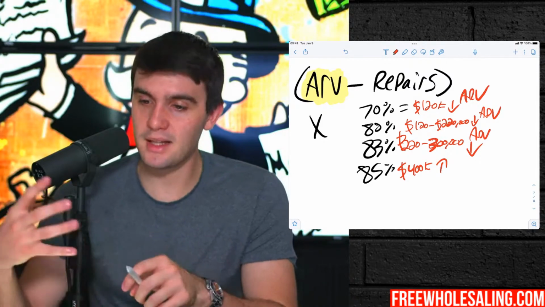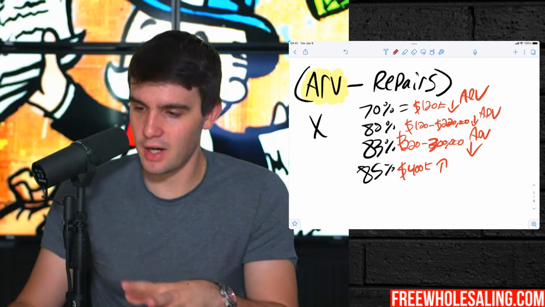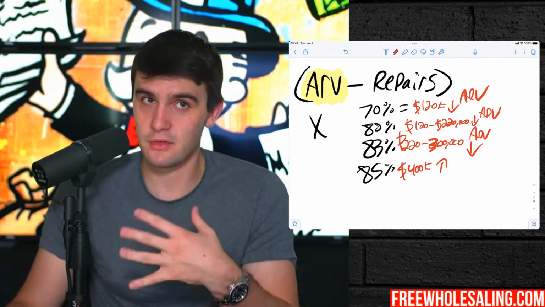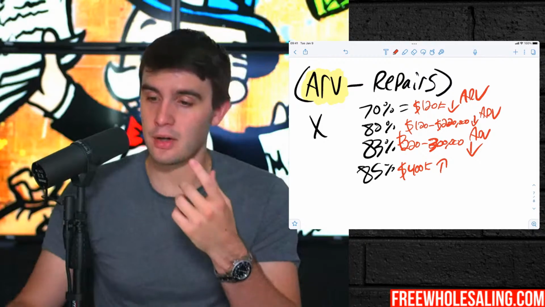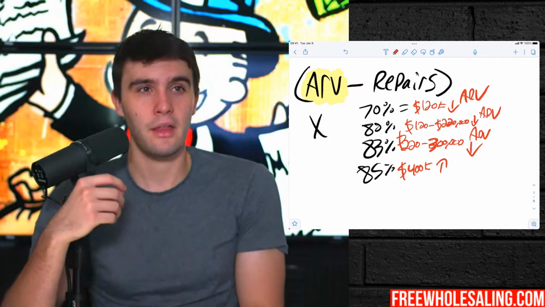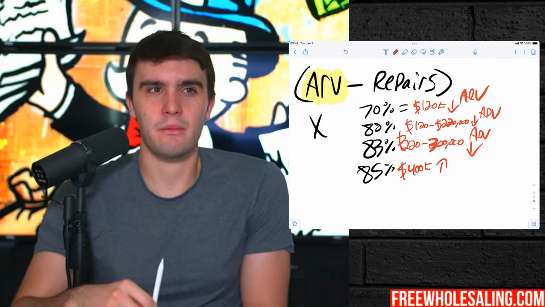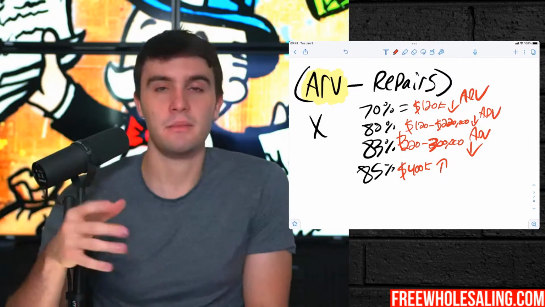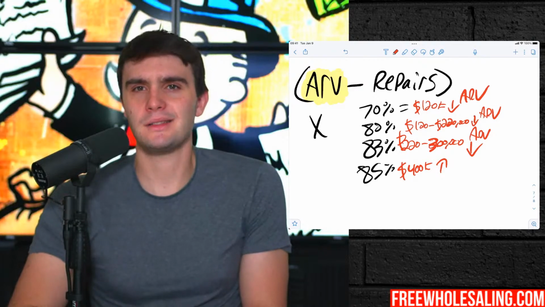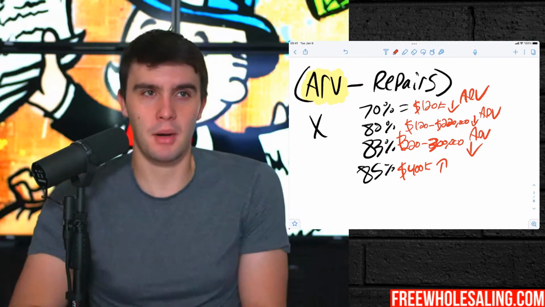So that being said, we know how that's going to work. We've got to figure out what the offer price is. So ARV, we look at comps, right? Look at comparables, and the repair costs, things like that. Go to freewholesaling.com, where we break that down in great detail. The underwriting can be done for you. I see people have underwriting or marketing do it, so some people do it all over the board. But honestly, just find the comps for it. It should take you 10 minutes to find what a property sold for.